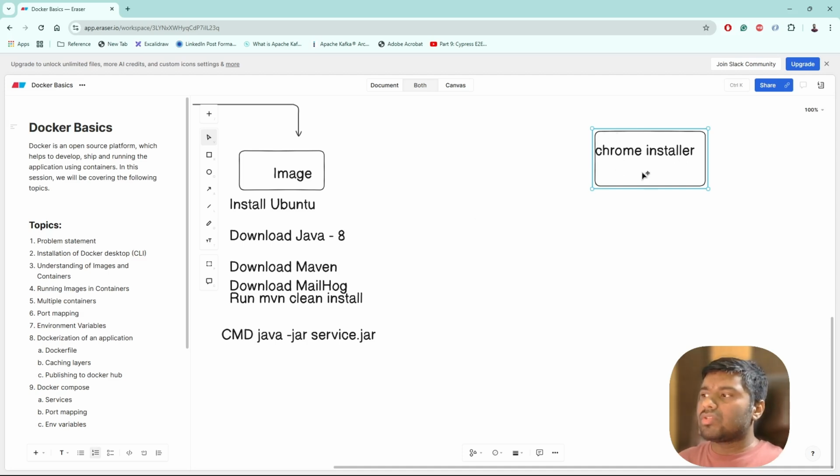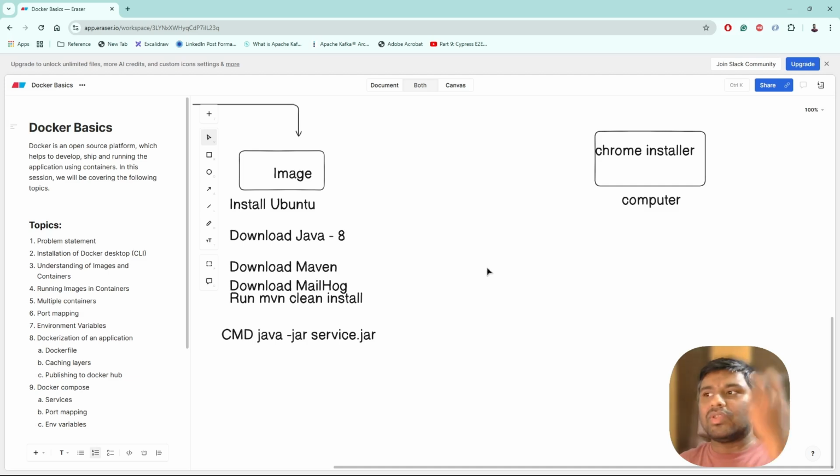To run this installer file we need a computer, because without a computer we cannot run any application. It cannot be installed, or we cannot make use of it.